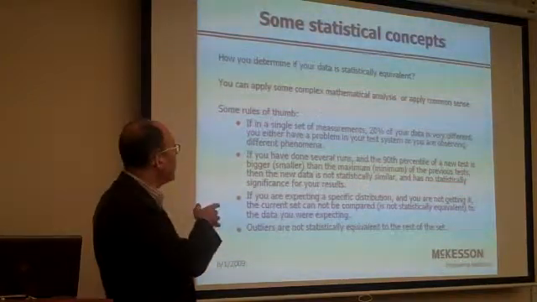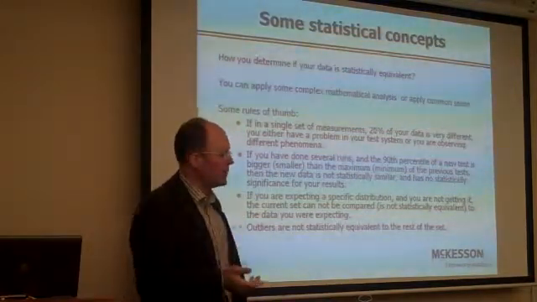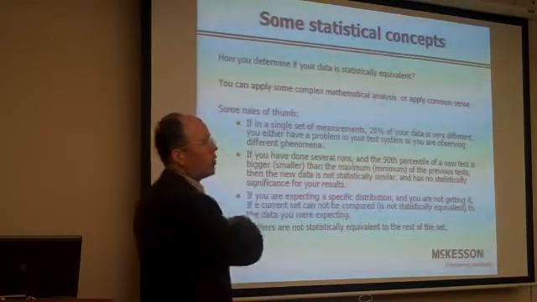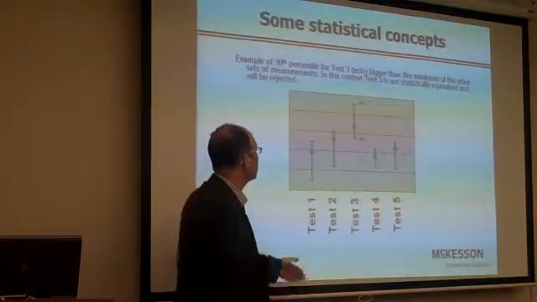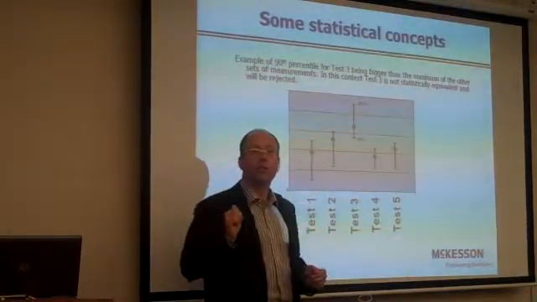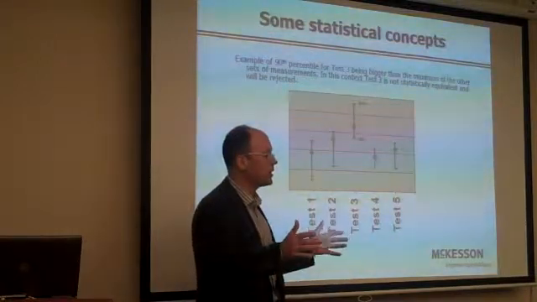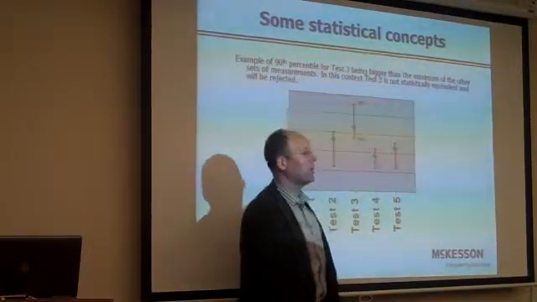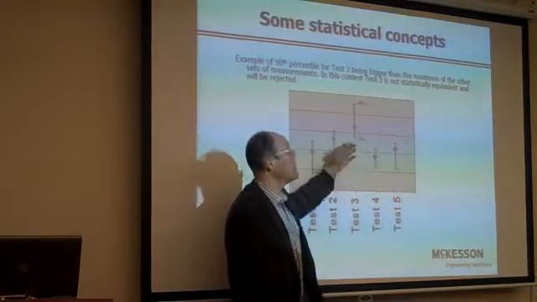These are some rules to check whether your data is statistically equivalent. Mainly, if you are getting data and the data doesn't make a lot of sense, what happens with it? Am I going to discard this data, or accept it? These are some rules of thumb. The next slide explains it a little better. In this case we can see that test number 3 is not statistically equivalent to the other tests. The definition I put before is when the 90th percentile, meaning the number under which 90% of the results fall, is larger than the maximum or minimum of the other tests that you have done, then it's not statistically equivalent.